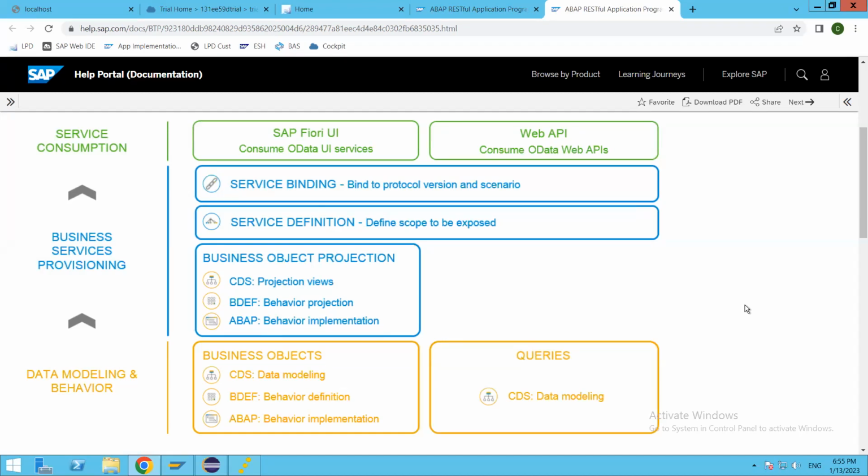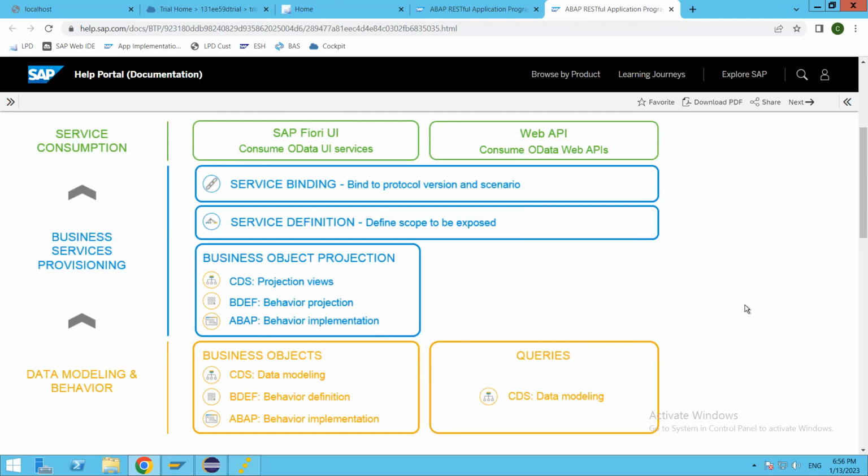Once we have this, we have a service definition, and this is again another object we will create based on the CDS view that we have built as a consumption view. The behavior is an optional thing for us. If we want some transactional behavior, we can include the behaviors.